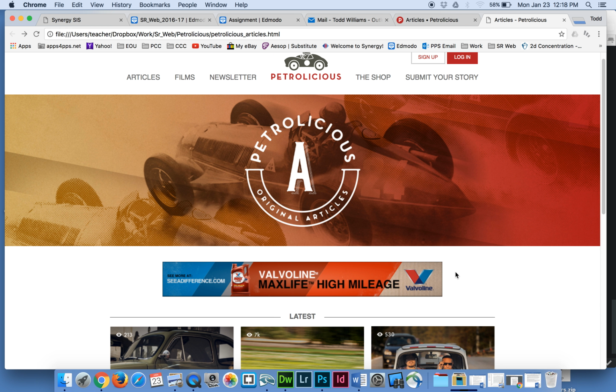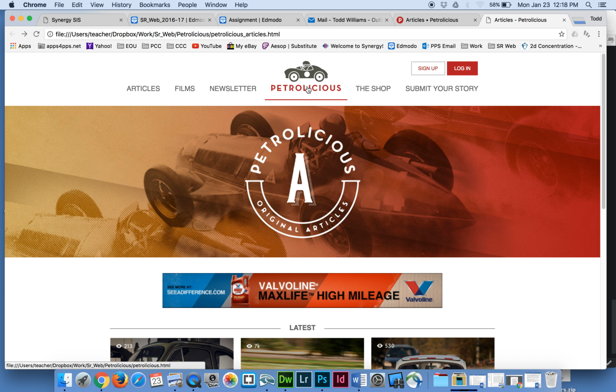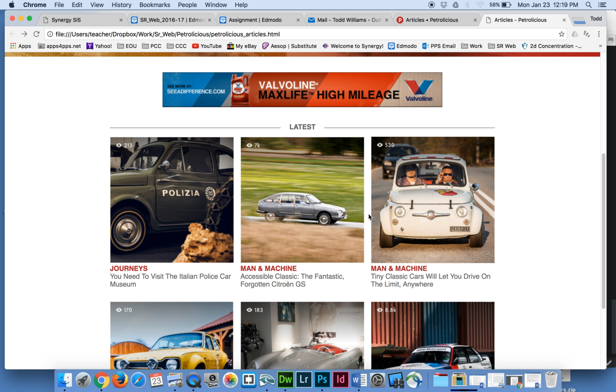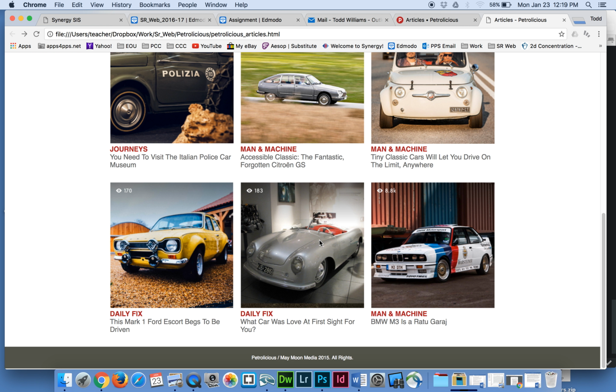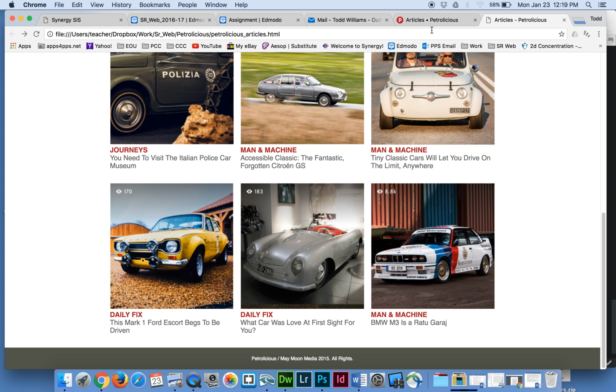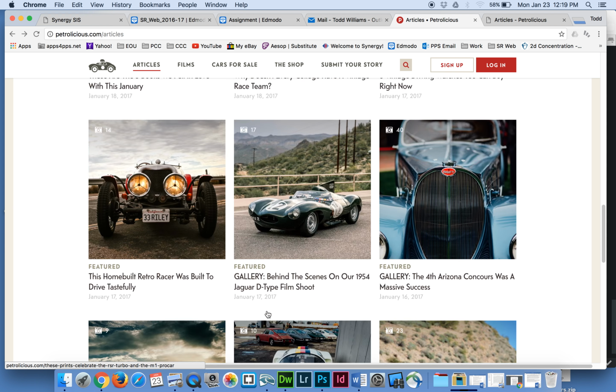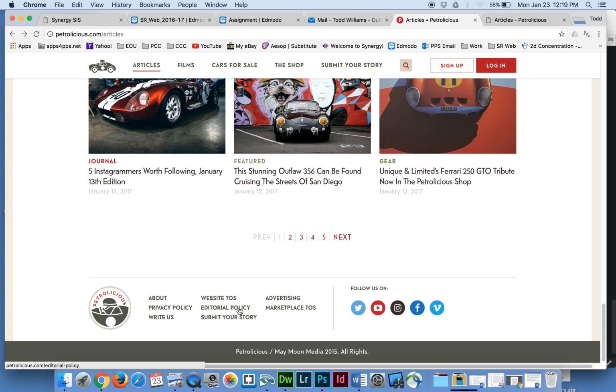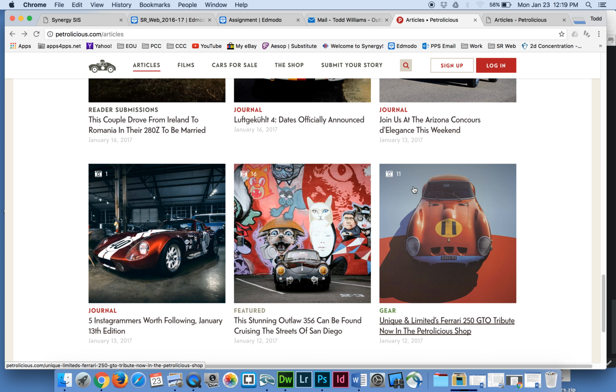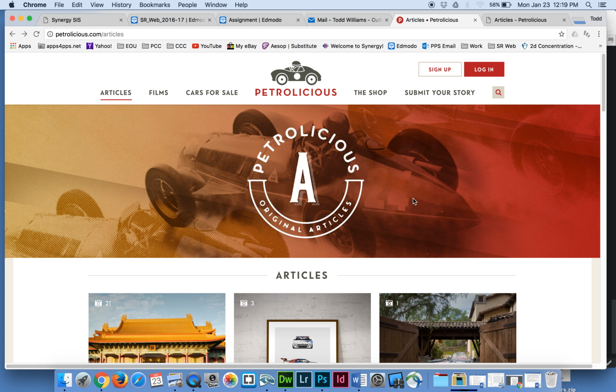Just attack this slowly and methodically. Draw out your wireframe first, then figure out how to do the nav, then figure out how to do this photo here, then figure out your wrapper and your table, and then this part that I didn't have to do last year, figure this part out last, and just give it your best shot, and then I'll come around and help you.